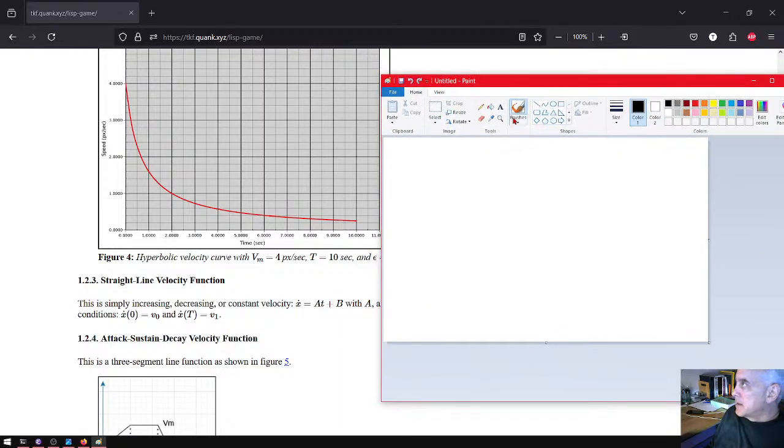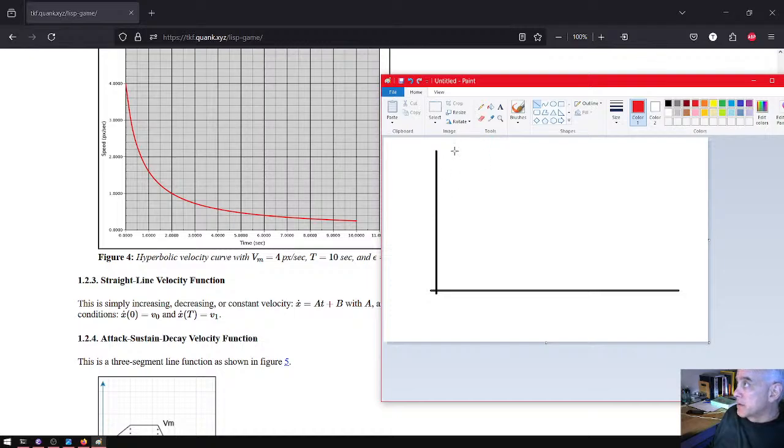Let's draw our velocity axis here and time axis here, and at time 0, let's go red here. At time 0 we start at what I'm calling V0.